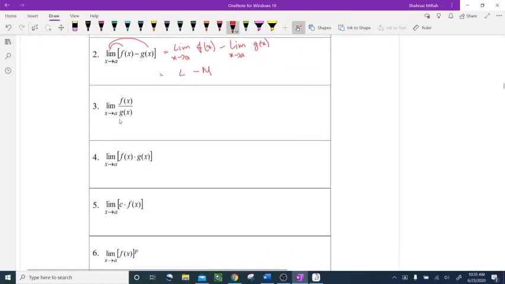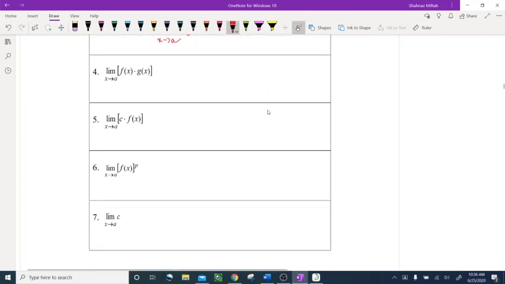Let's go to the division. Division is going to go the same way. Limit as x approaches a of f of x over, that's the division, the limit as x approaches a of g of x. Then the limit of f of x is L, the limit of g of x is m. So that's how you get it. And these are real numbers, so you can divide. Change it into a decimal. It should be three decimal places, or maybe it's a whole number, whatever the numbers are.